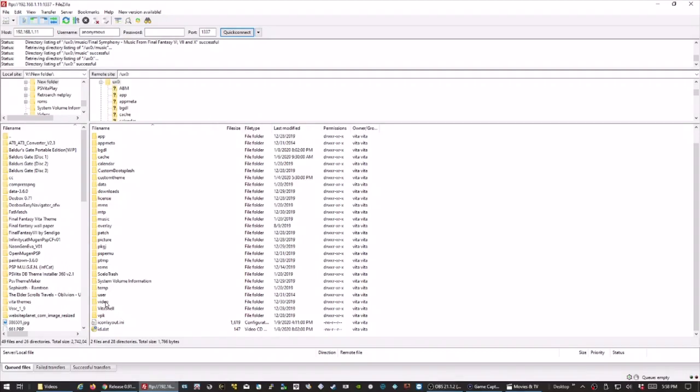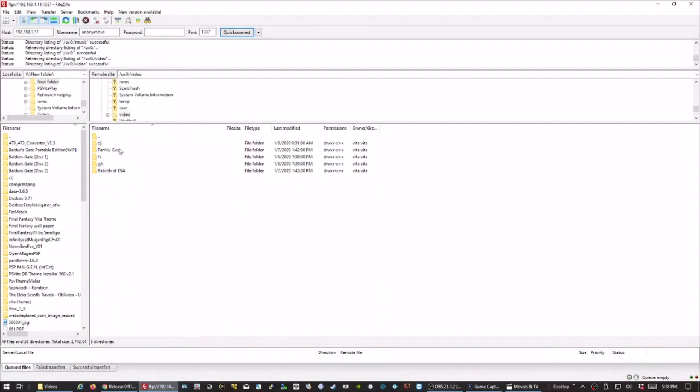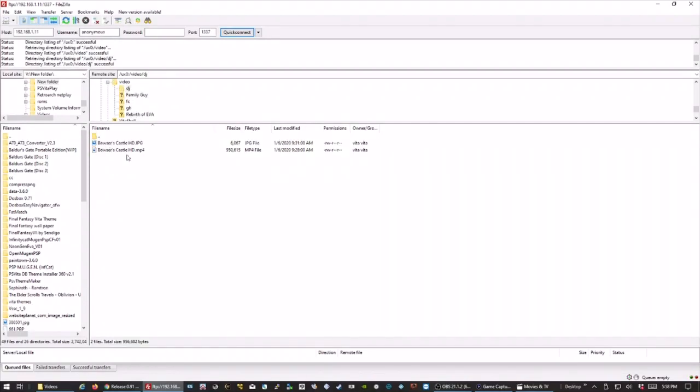For videos, you can put them into their own folders as well. And if you put a JPEG with the same folder name, you can get little tiles on your Vita for the videos. I did that with my Harry Potters, and you'll see that later.